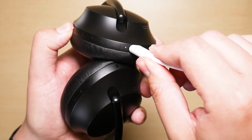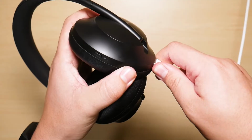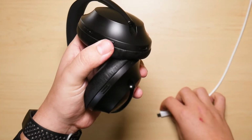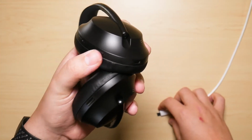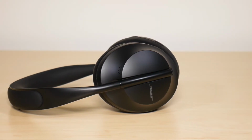And as you can see, it blinked twice very quickly, and I just let go of the button, and you can now disconnect the headphone. And that means it's been reset and you're all ready to go. So this was my video on how to reset your Bose 700 headphones.